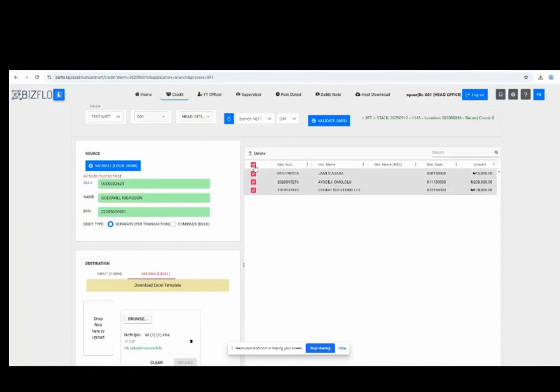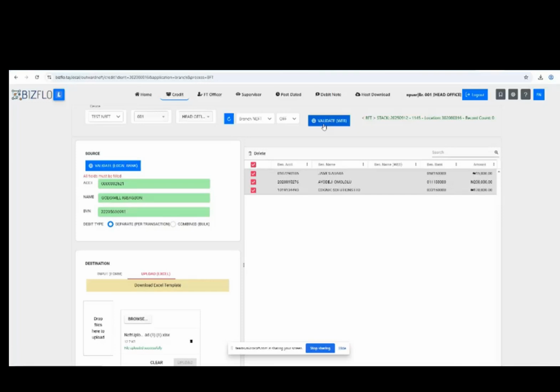We now do a name validation against your NIP name service, the same service you use when you are doing your NIP transactions. The purpose is to confirm that the names match. It's not mandatory that they need to match, but most times if it doesn't match, the receiving bank is going to reject it. So at this point, the user has to do a name validation just to be sure that they are certain they want to send these transactions.